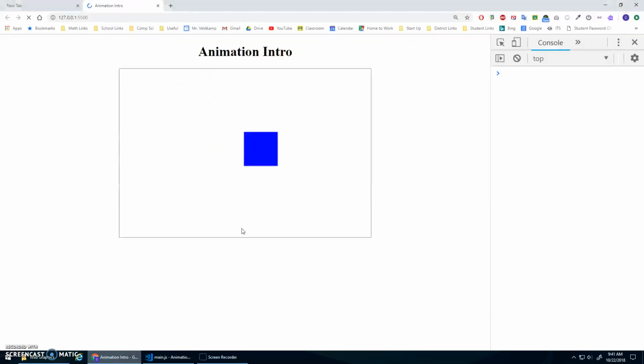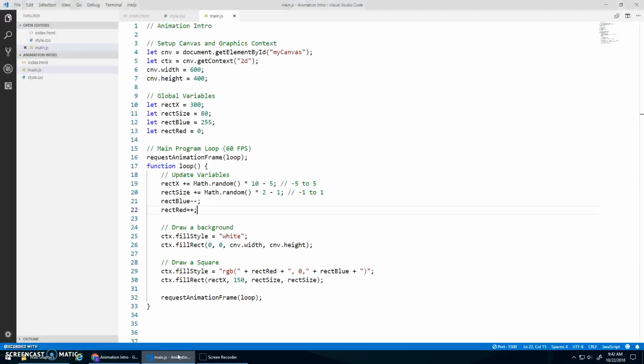And what we should see now is the amount of blue will decrease and the amount of red will increase. So in the middle we had this kind of purple, but at the end we get full red. Okay, anyway, that was just showing you how we can break up this color string into these different variables, right? The RGB, here's my red, here's my green, here's my blue. And again, you could pop this out as a variable too and animate the amount of green as well.